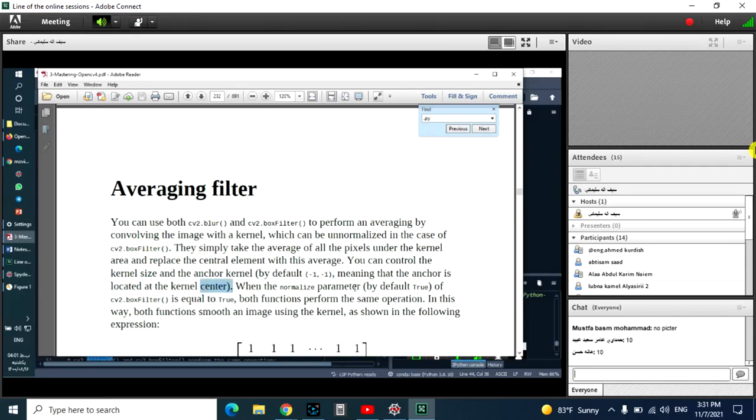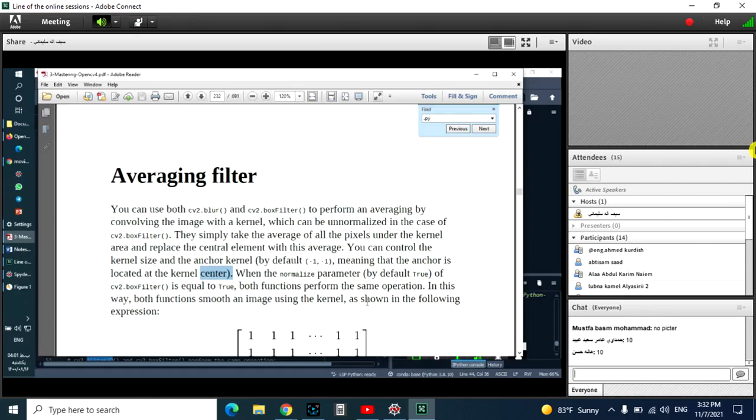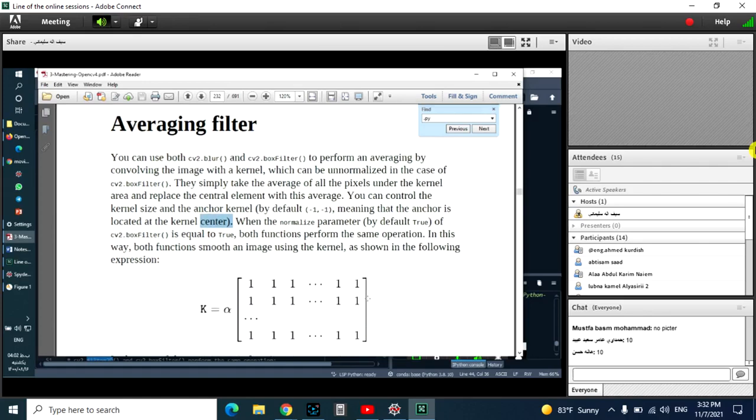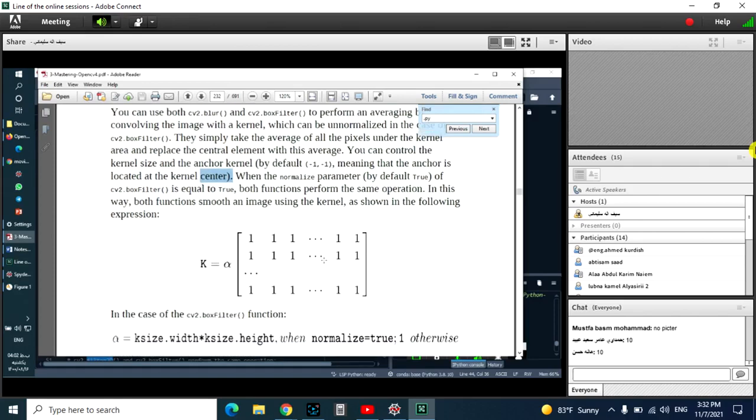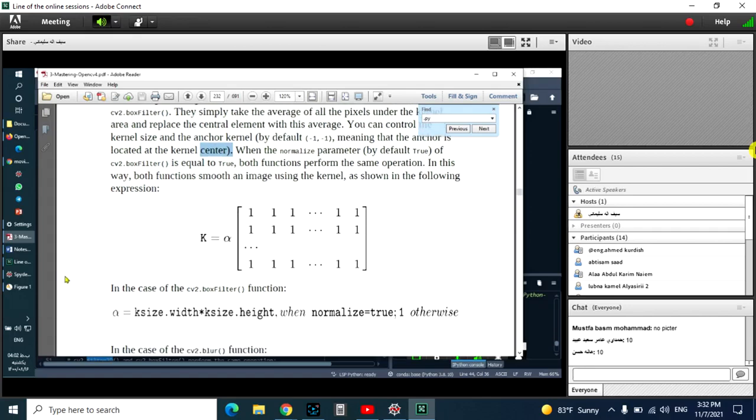When the normalize parameter of box filter is equal to true, both functions perform the same operation. In this way, both functions smooth an image using the kernel as shown in the following expression. So a kernel is created. We also have alpha. The size of the kernel we should send to the filter.